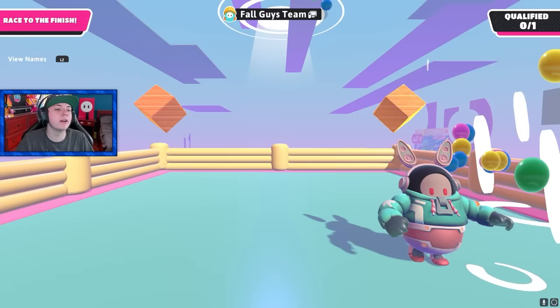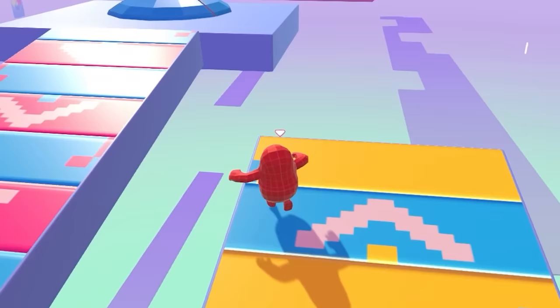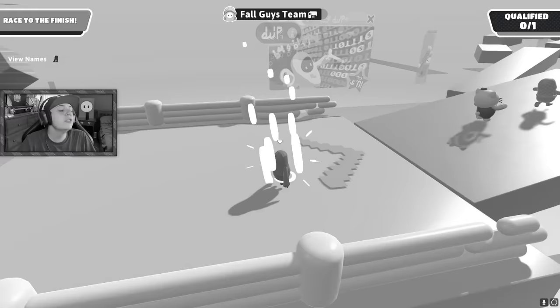No, the conveyor belt. Oh no, okay. What? Bro, why doesn't it give you a checkpoint? That's also really annoying, because every time you fall, you spawn all the way back at the beginning. No, okay, I don't think... No, bro, I'm not gonna make it.